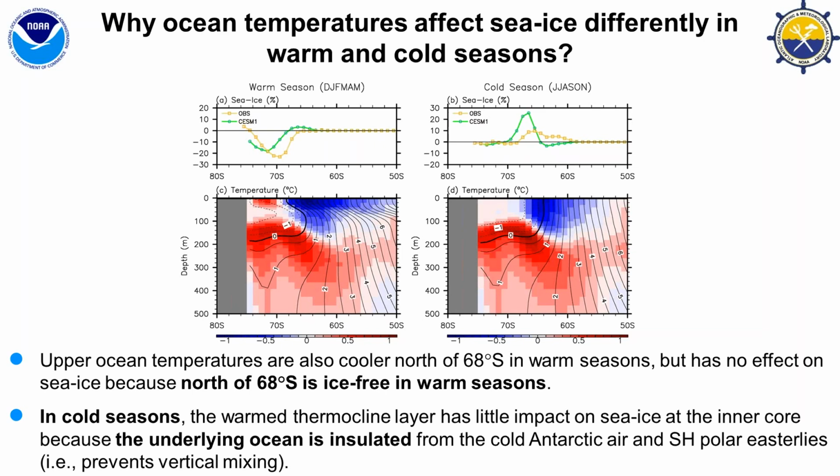So you see, the inner core is on 100% sea ice, absolutely detached from the ocean underlying, and absolutely detached from the cold and the atmosphere. In order to have this upper thermocline layer entrained to the upper ocean, you need wind mixing, but it's completely covered by sea ice. So there's nothing going on, and you cannot really use that to melt the sea ice. It doesn't really work that way in the cold season.